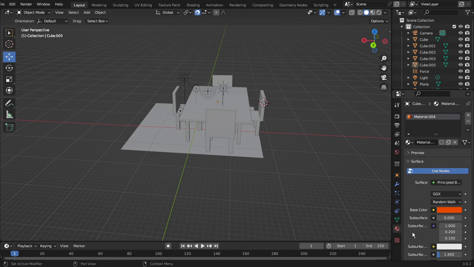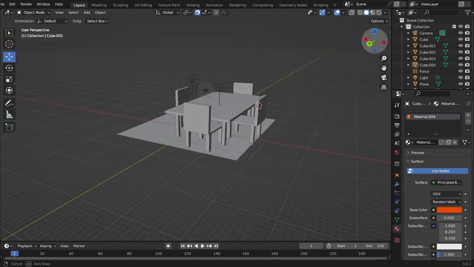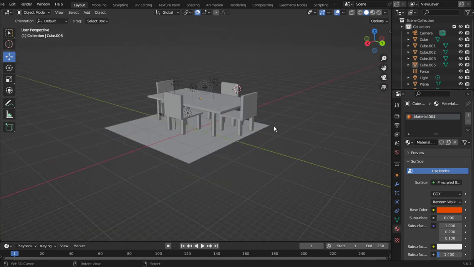And in this video, we are going to make a crazy scene in Blender. You might be thinking, what am I doing with this chair project?